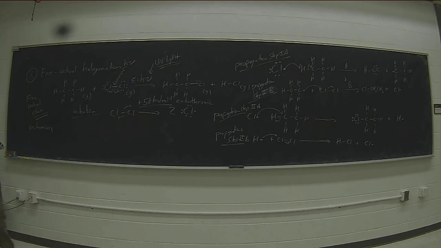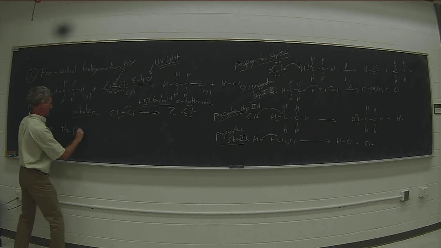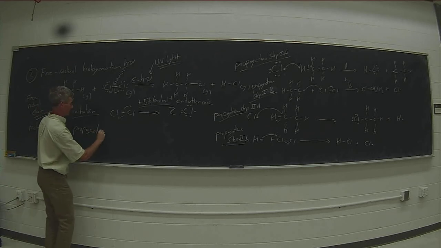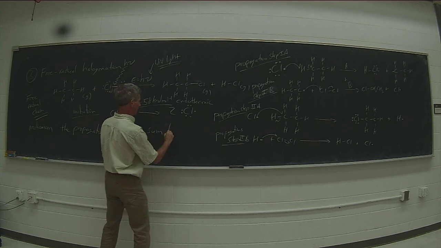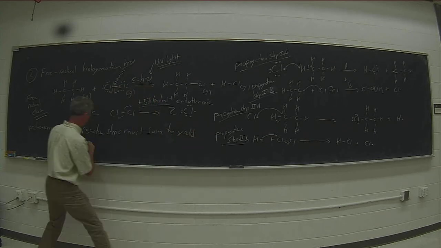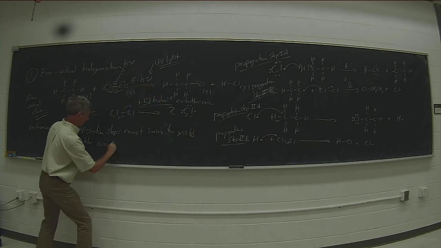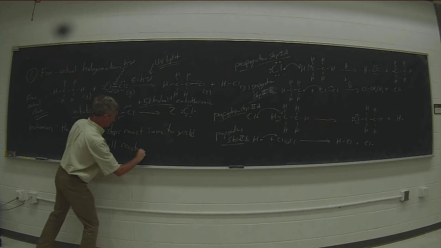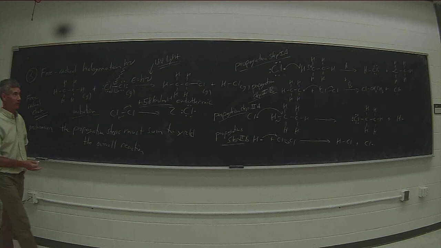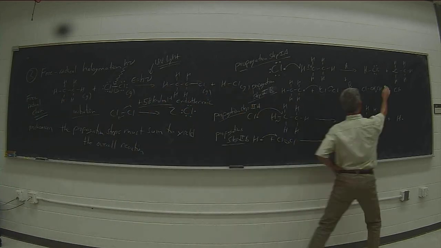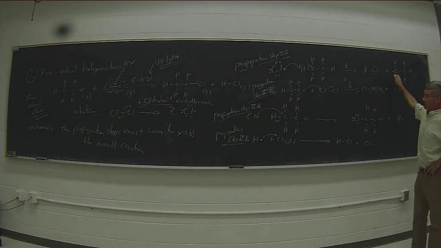Anytime you have a free radical chain mechanism, it's essential that the propagation steps sum to the overall reaction. That's true regardless of how many propagation steps there will be. There must be a minimum of 2 propagation steps because you're going to create a new radical that has to be used as an intermediate.